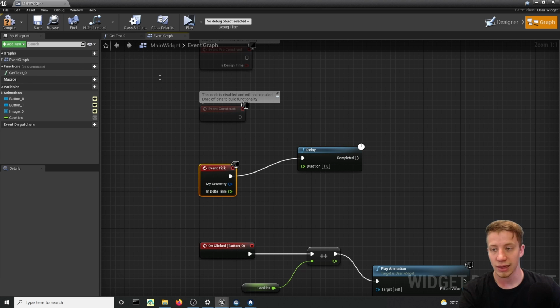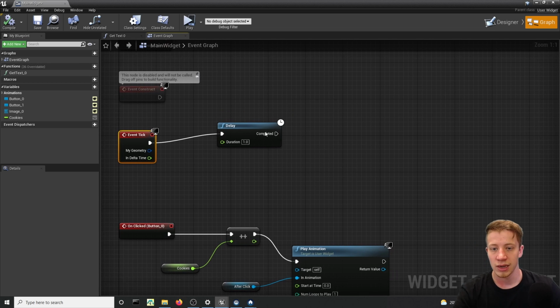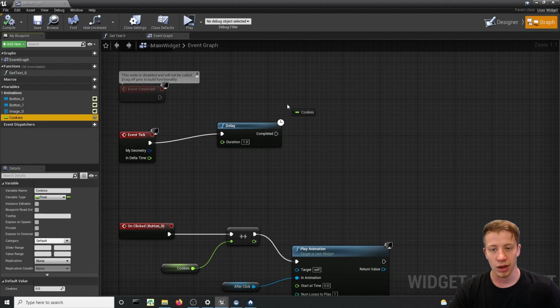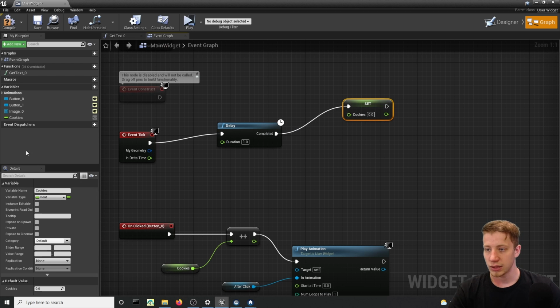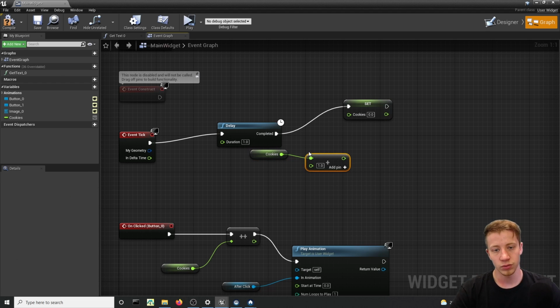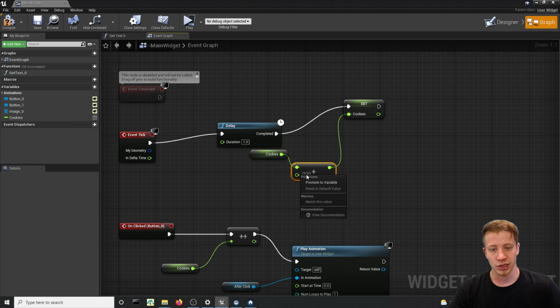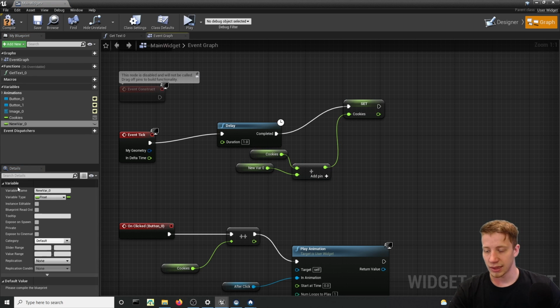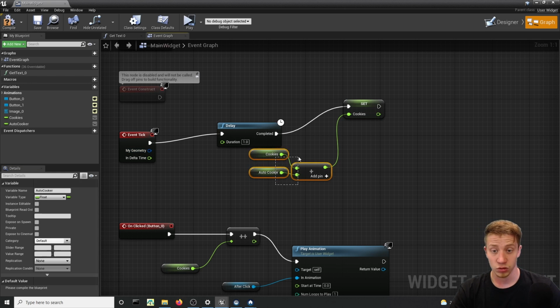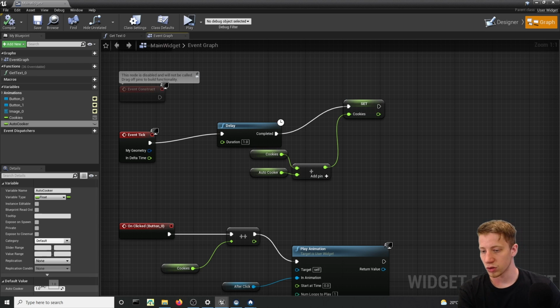which means that this thing will fire every 1 second. And what you want to do here is to set our score, our cookies. Let's set it to current cookies, so get cookies plus float, and that plus thing, let's promote to a variable. So let's call it auto cooker. Not sure if cooker has anything to do with cookies, but let's do that. And by default, auto cooker is on 1, which we don't want. We want auto cooker to be on 0.